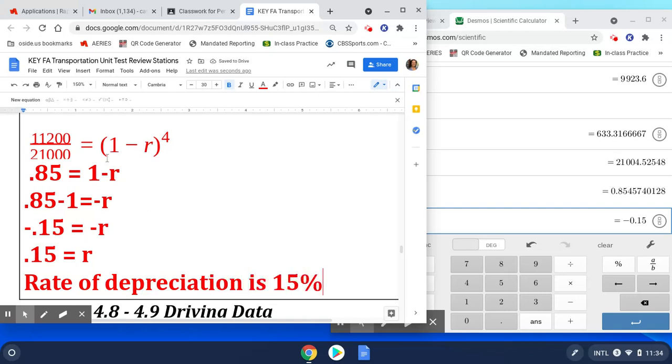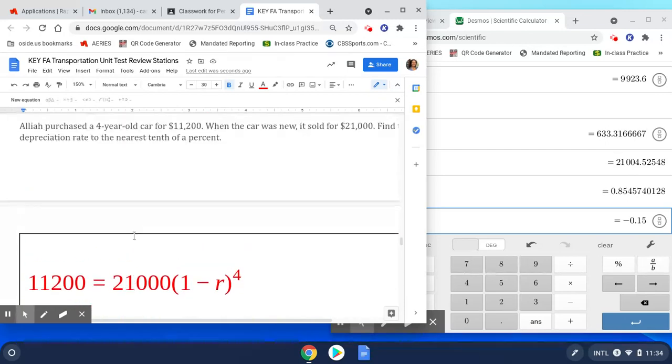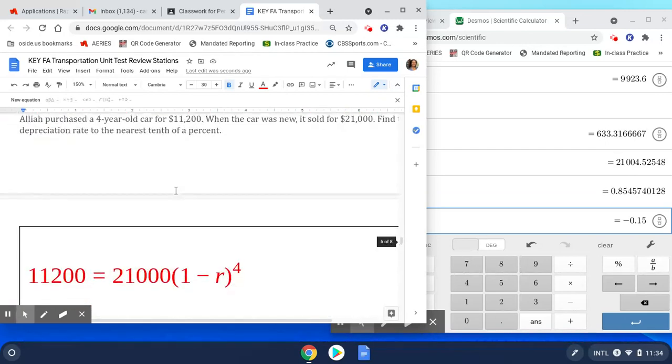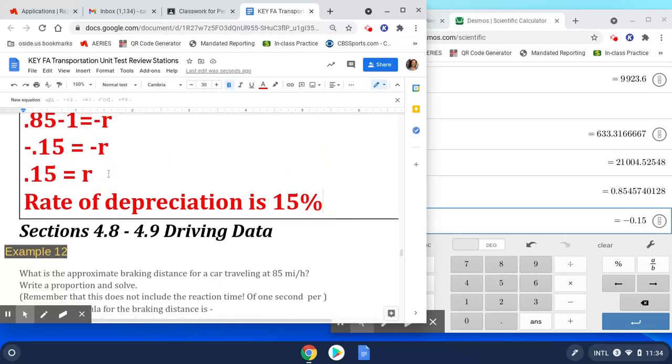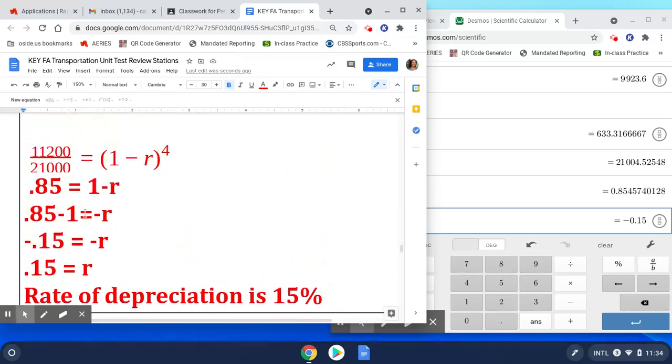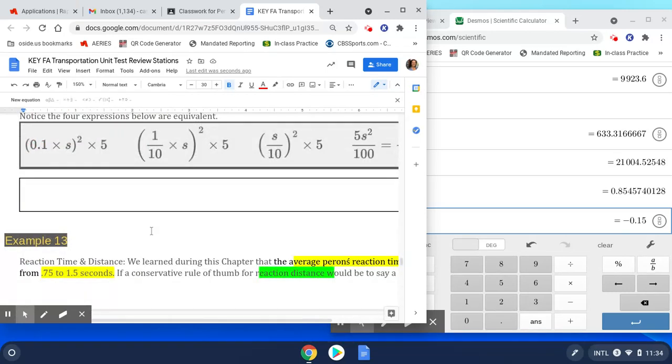Okay, now this is an output problem where we had to take the fourth root. Am I going to make you do this on the test? No. Am I going to make you do this one up here on the test? Yes. So just be prepared that taking the fourth root of something, we might be a little rusty at that, and that's why I'm not putting that one on the test.